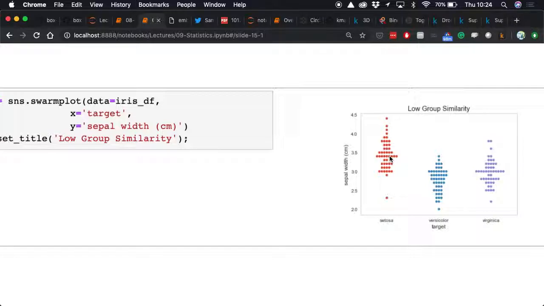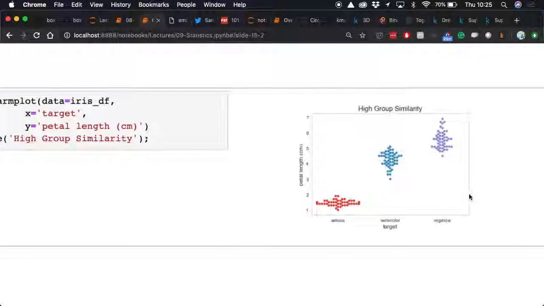And so what we want to do is have a way of assessing how similar these groups are. This is a fairly good example of groups that aren't very similar, so low group similarity. There's a lot of overlap between these measurements. We see that the smallest setosa falls below the average of both of these other two categories, even though the average setosa is above it. Which means, if you were to take this point, it'd be quite difficult to assign a group to it, because it would look like it belongs much better in this category, even though it is part of this setosa plant.